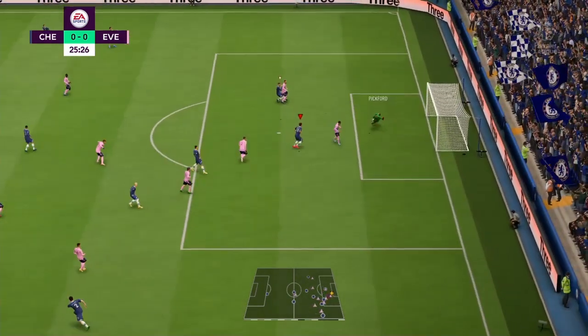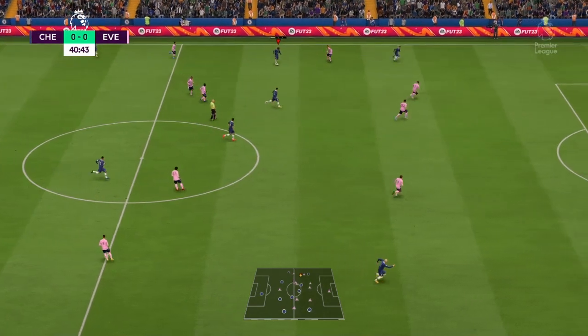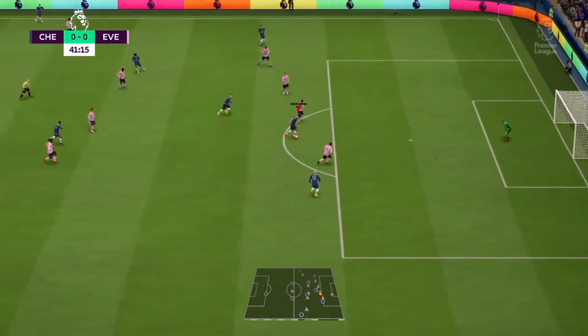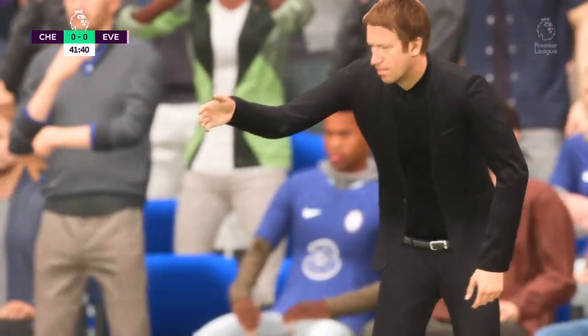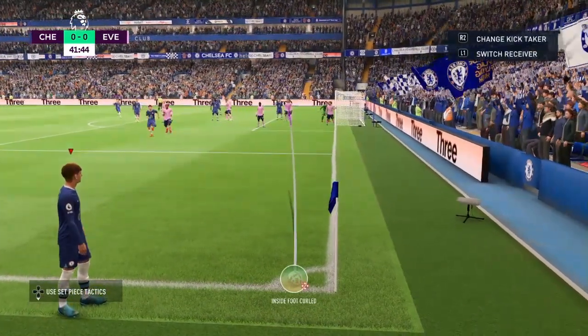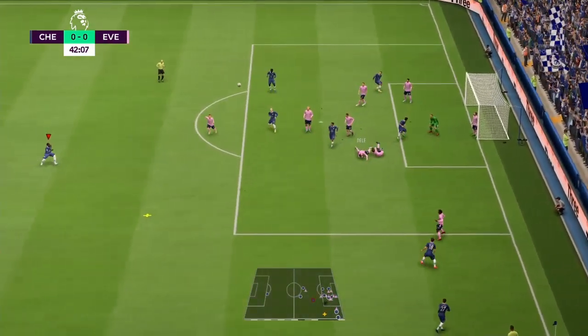Modric now, attempt from range, easily caught by Pickford. Anthony Gordon made a good run there, but the fullback blocked it. Now Breuer, and he played it through to Parkinson here. Can Parkinson bury? But Pickford makes a fantastic save. Doing what he does to Everton, saving them. Only he can do so much though. Gordon whips it in. It's a good corner, but we can't get onto the header.